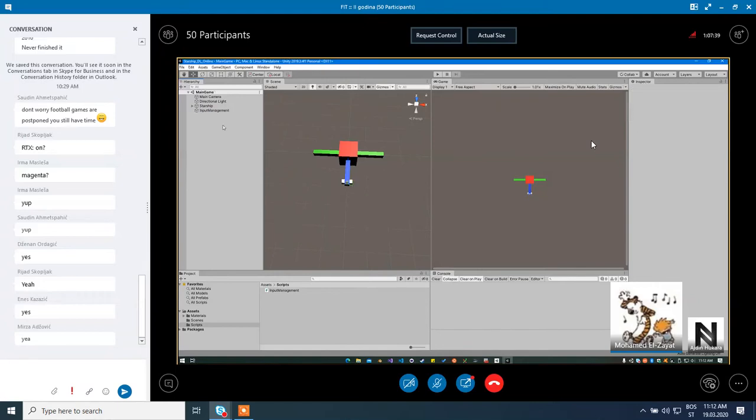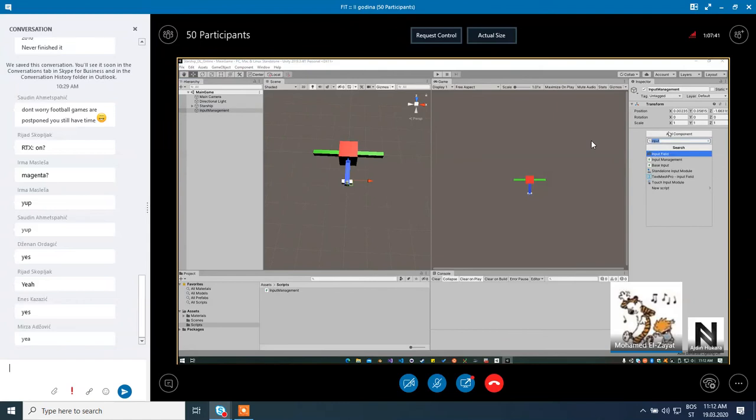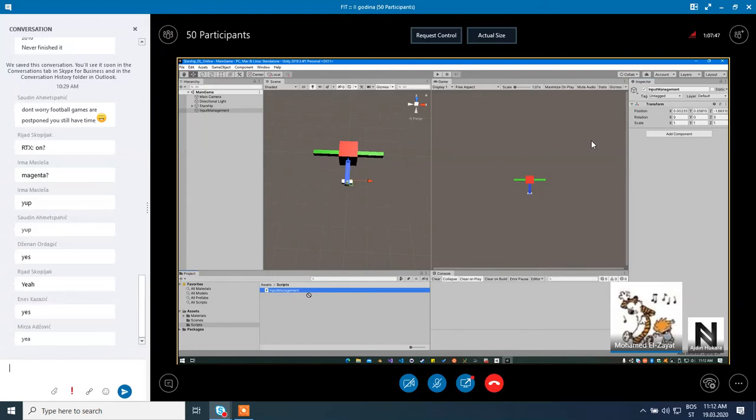Okay. So I will hit Control S here, and I can add a component. I can add an input management script right there, because it's going to be a component. And if I click and drag as well, I can do pretty much the same thing. So add a component and choose the input management, or just click and drag the script, and you're going to have it right there. Now, of course, nothing interesting is happening here.